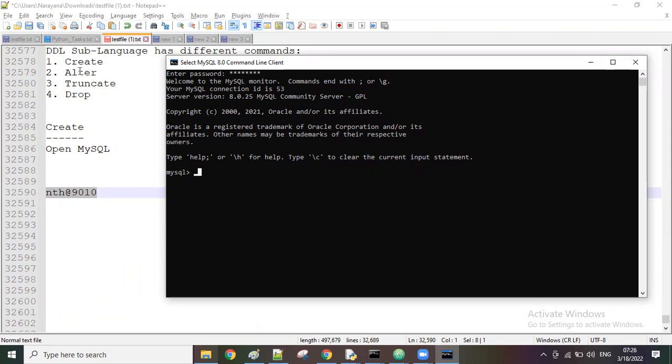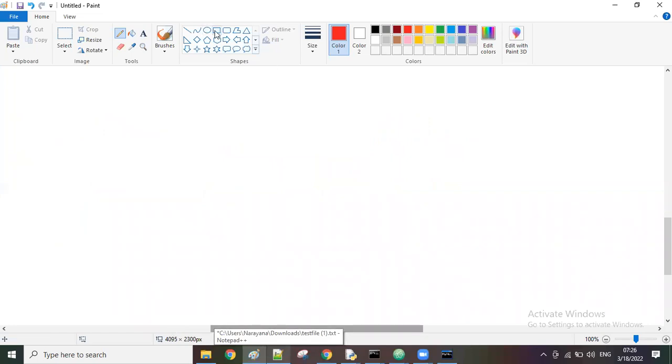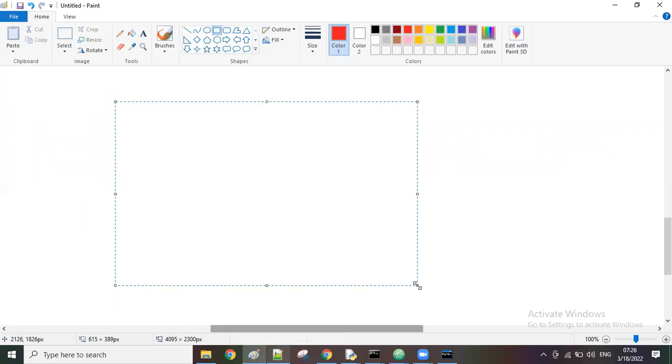To create a table, we must have a database. The database you have to create. To create the database, we need one server. Suppose imagine now this is the server. Tell me now, this MySQL, we know, right? MySQL, Oracle, SQL Server, these all are servers. MySQL is a database server.